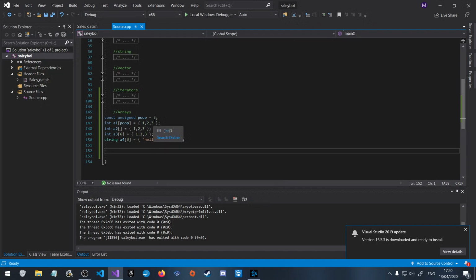From a string literal, blah blah blah. Oh, what's this? Character arrays have an additional form of initialization. You can initialize such arrays from a string literal. When we use this form of initialization, it's important to remember that string literals end with a null character. The null character is copied into the array along with the characters in the literal. Okay.